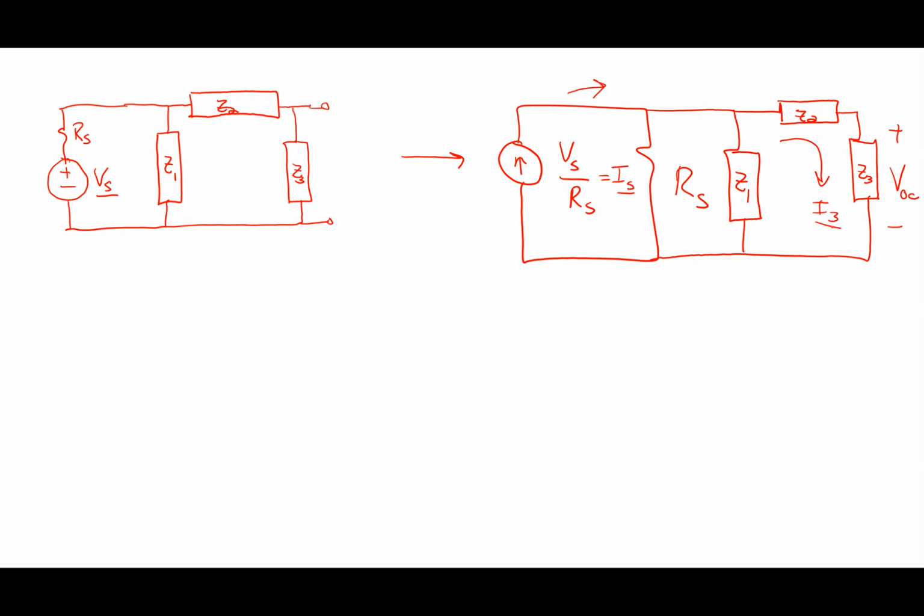So I could combine Z2 and Z3 into a series, right? But the way I think of the current dividers, if I want to get a current in that branch, if I want to get I3 there, the current in that branch is always equal to what over what? The voltage divided by the equivalent resistance. Yeah, the voltage divided by whatever the resistance in that branch is, like that, right? And so I think that voltage is basically the same voltage we're talking about here, isn't it?